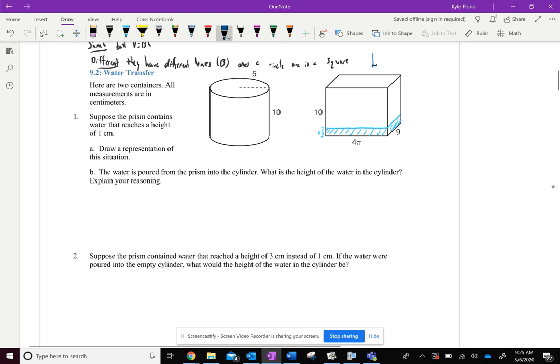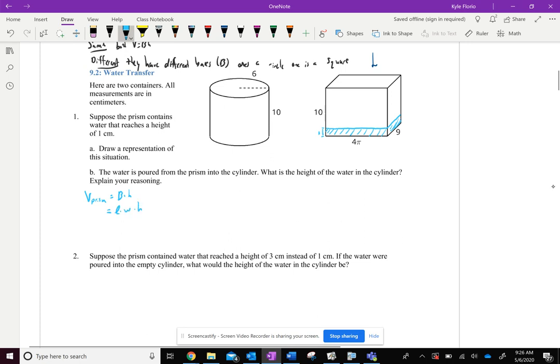Well, what I need to do is take this volume and pour it in here. So I've got to see how much volume is in here, and then maybe work backwards to find out what the height would be once I know what the volume is. So the volume of the prism part with a height of 1 is length times width times height. It's the area of the base times the height. Let me write that first. The base is just length times width, and we need to multiply that by the height.